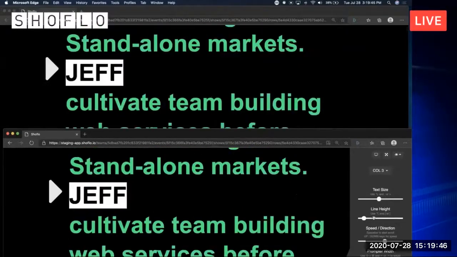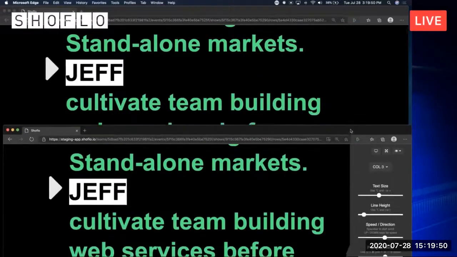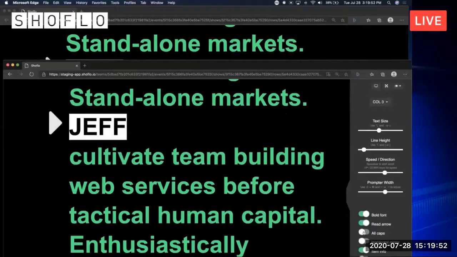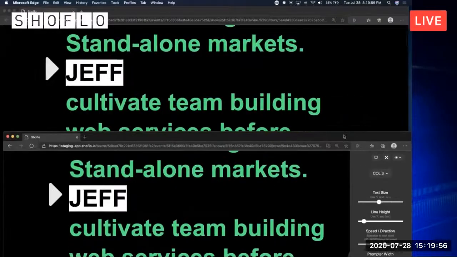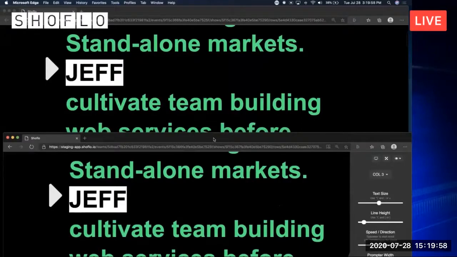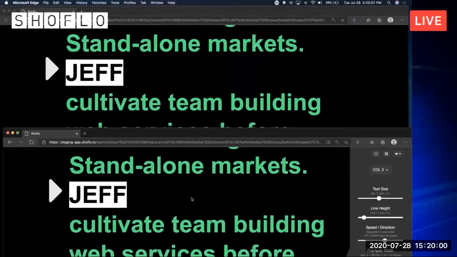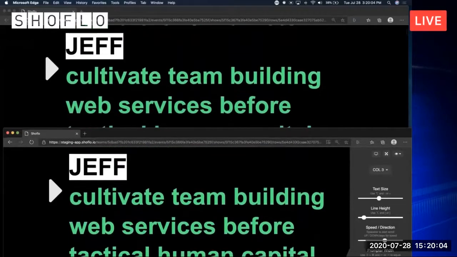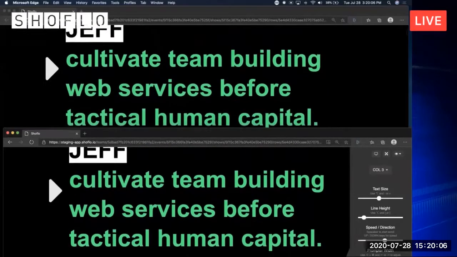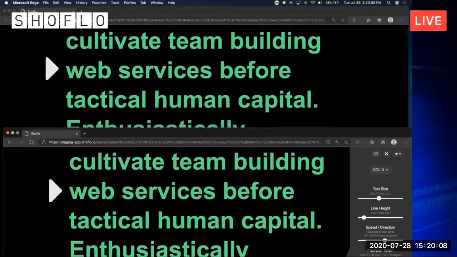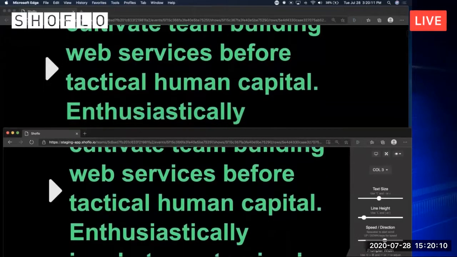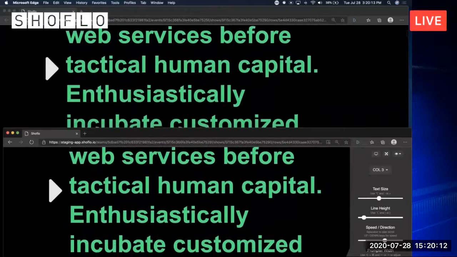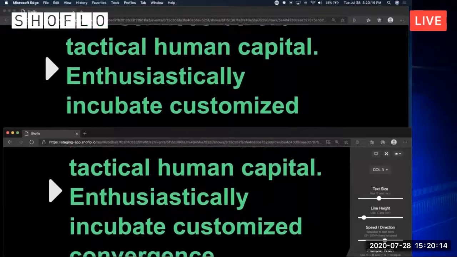I can also adjust my line heights. I can adjust my speed, my prompter widths, all that kind of stuff, all caps, all those pieces like we talked about continue to work. And then finally, just the active scroll. So if I simply down here just hit the space bar, we can see that we are the same experience that if you've ever used the prompter software in ShowFlow of what it feels like for you as an operator, that is the experience that they will feel as a remote presenter.